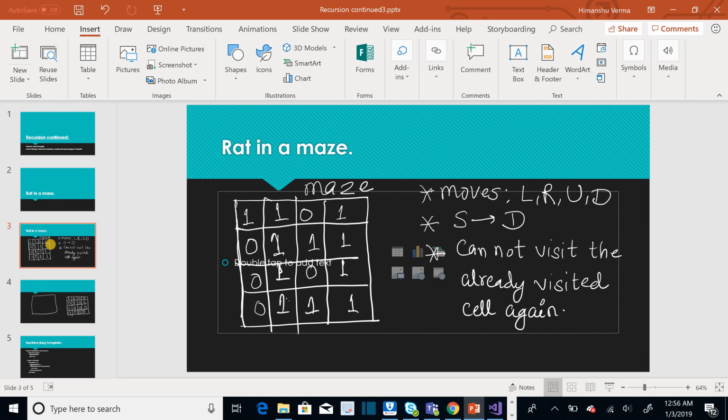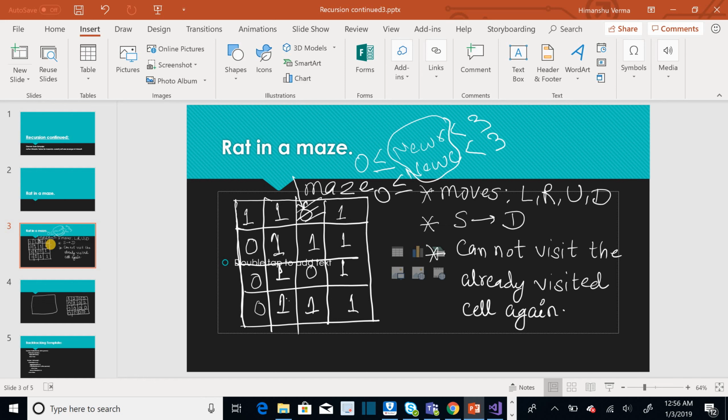First we have to validate that the new row and the new column lie inside this board. The second thing, we have to validate that the new coordinate does not correspond to a cell which is already blocked.